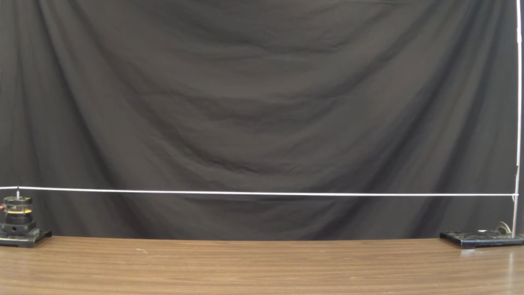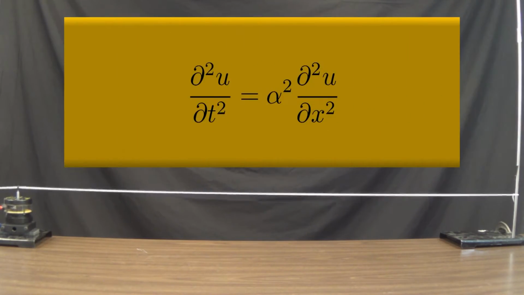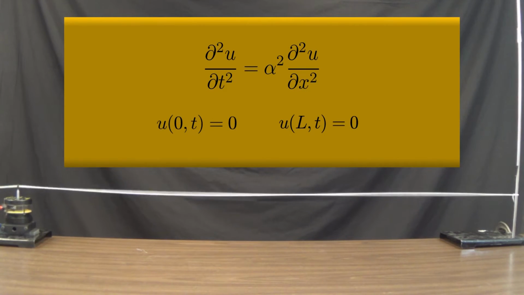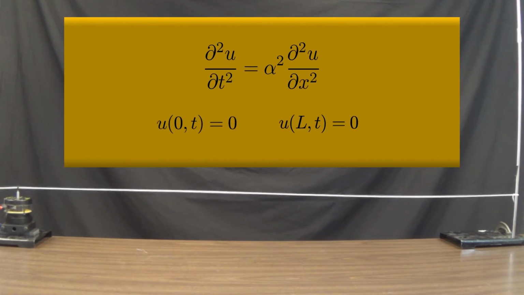While the scan continues to run, let us discuss why standing waves occur. The displacement of the string will be governed by the one-dimensional wave equation, which will have the inputs of x position and time. This can be solved for as a partial differential equation with certain boundary conditions. Namely, the string's displacement must be 0 at both of its ends for all times, as connections will not move.